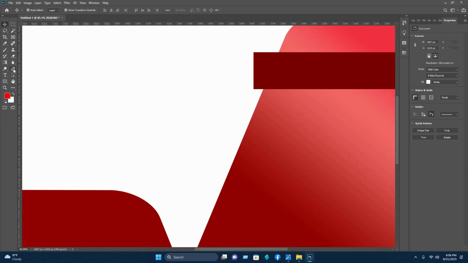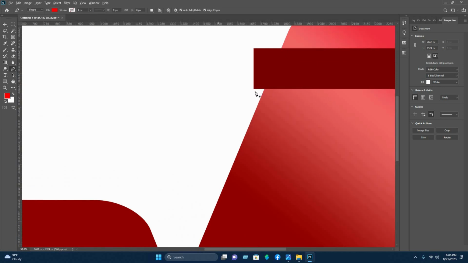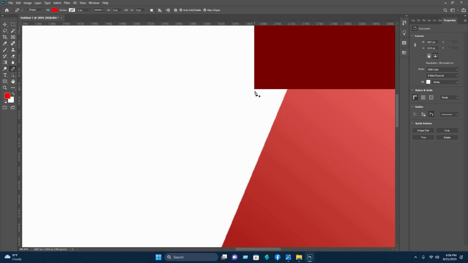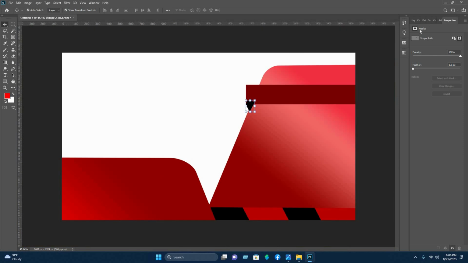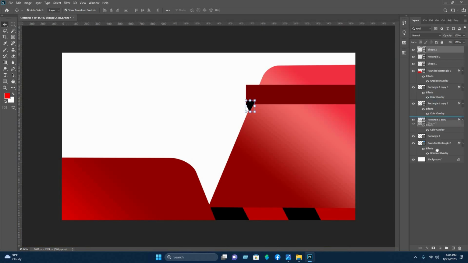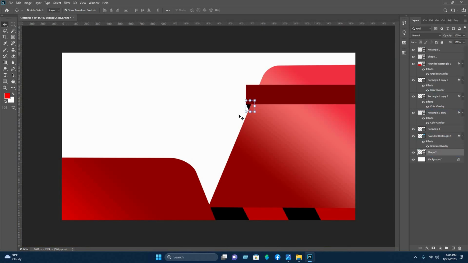Now we have to select the pen tool, then you have to click on here and here, then click on the fill color, then select the black color from here, then you have to click on the layer, then drag and drop this layer under all layers. So now you have to design the other things of this business card. So look at the skin and technique.